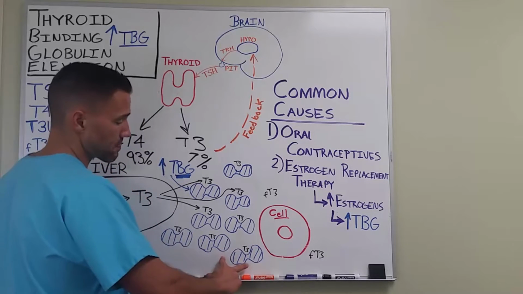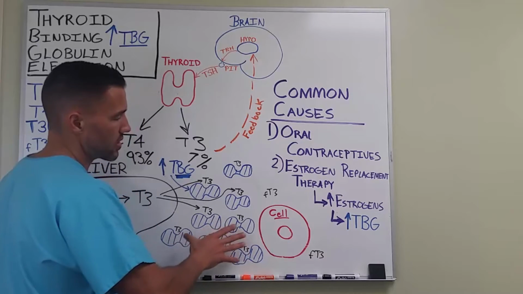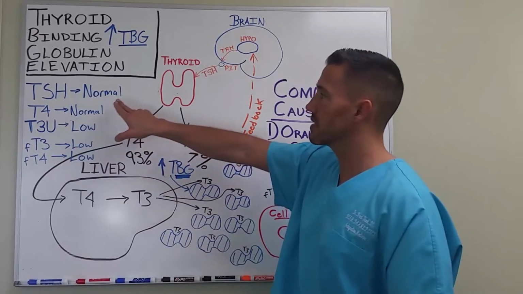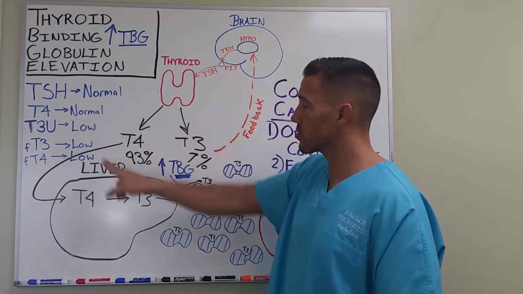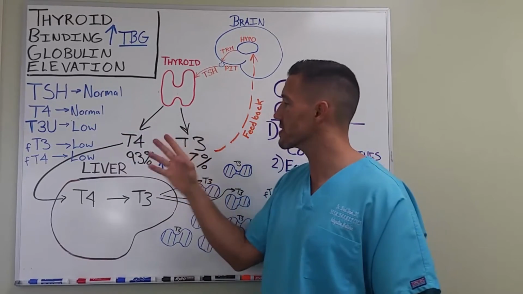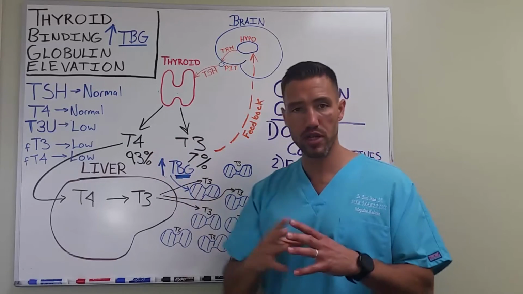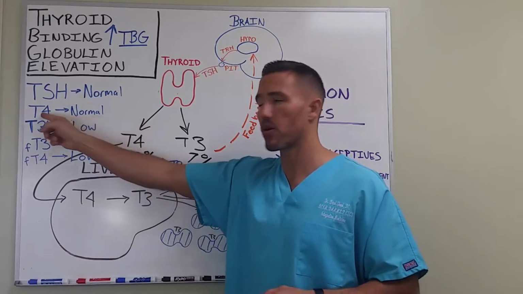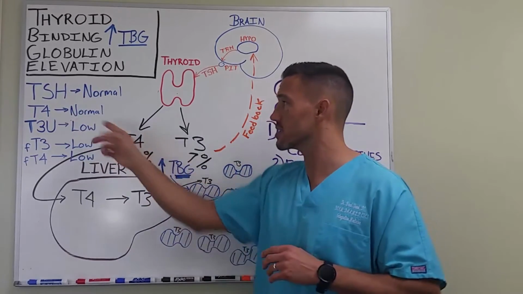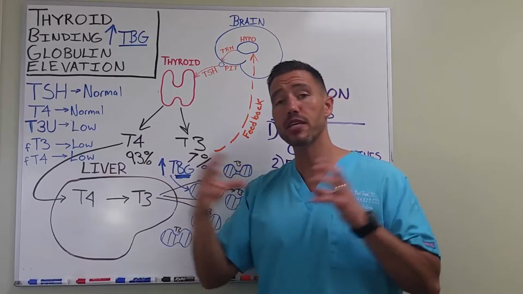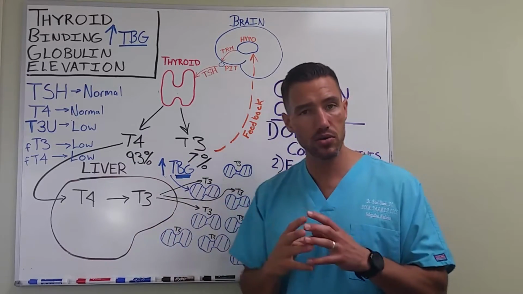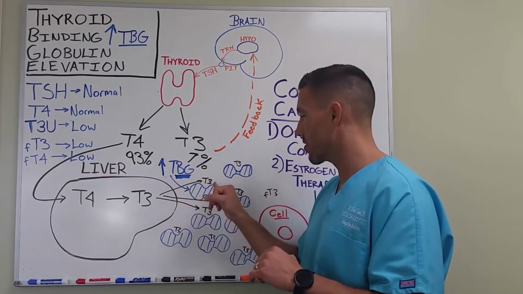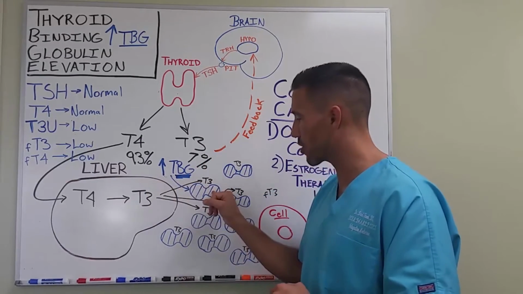And what you typically see in this pattern is that if you look at labs, TSH would be normal. Total T4, so this number, is normal. And you're going to see usually the total hormone numbers look normal, like total T4, total T3. Now keep in mind the difference between total T4 and free T4 is just that total T4 adds all the free floating T4 and the T4 that's bound to proteins together.